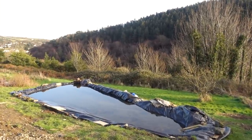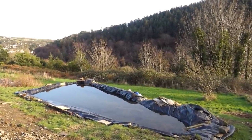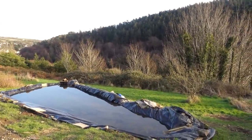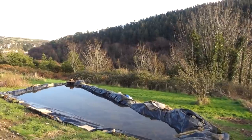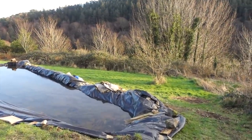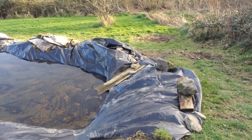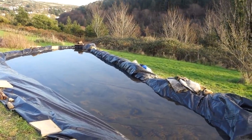Right now it has water in it, but all you can see really, aside from that, is the black plastic pond liner. We're going to go have a closer look at that, but please note that there is phase two coming up. With that, the plastic will almost completely disappear and there will be plants and all kinds of living things growing around the pond. It will develop over the coming year as well. But in the interim, we can have a look just to see the backbone and the foundation of the pond. The pond liner comes up quite a bit at the moment. The next step after this will be trimming it back and digging it in.